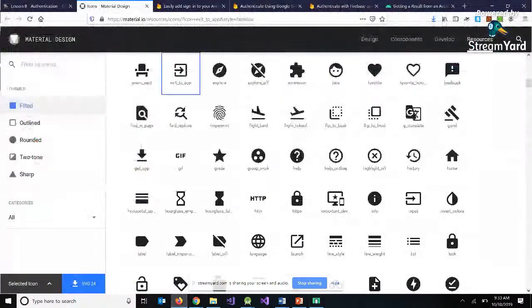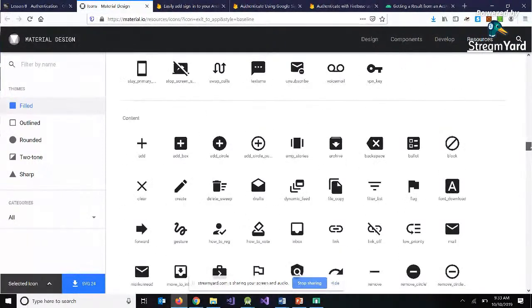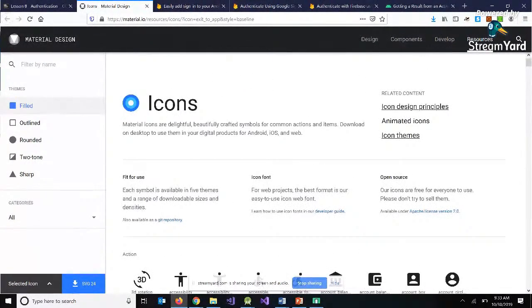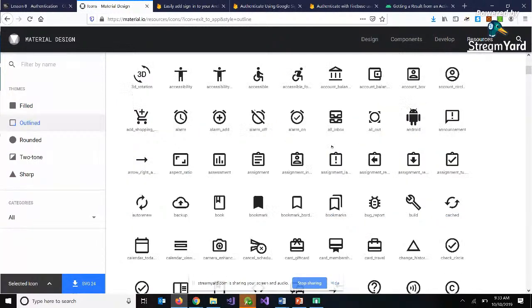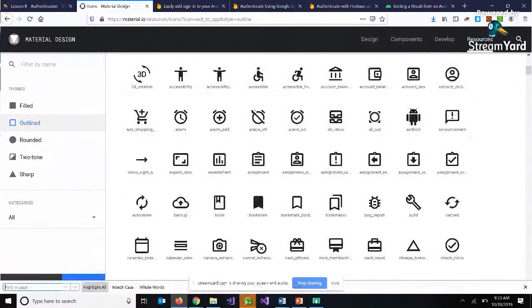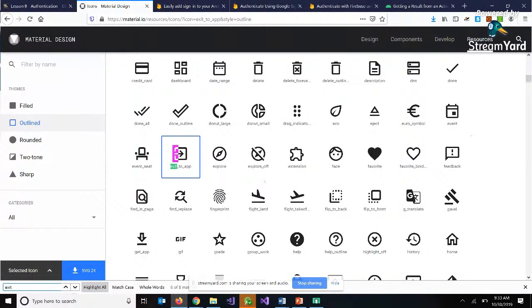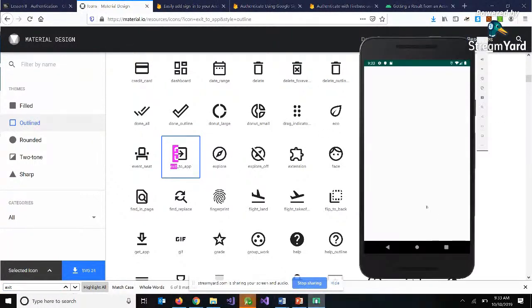Just while this runs, you can see all the icons available in the material palette. There's tons of them here. And Google encourages us to use this because they want kind of a general consistency of look and feel of what an Android app is supposed to look like. We may have wanted this one instead, but we can probably play with it.